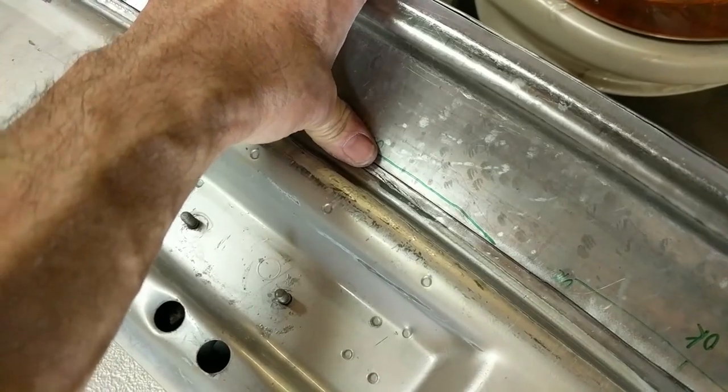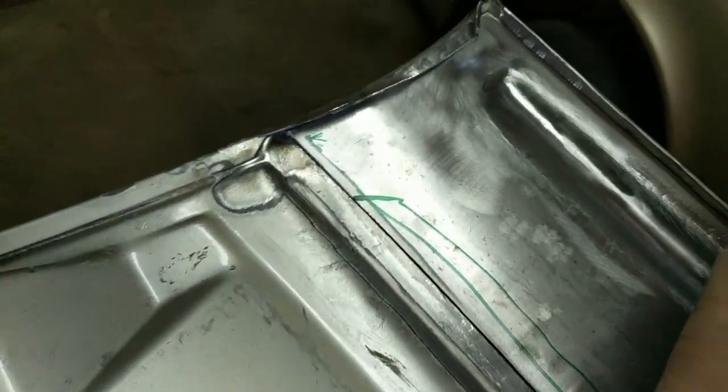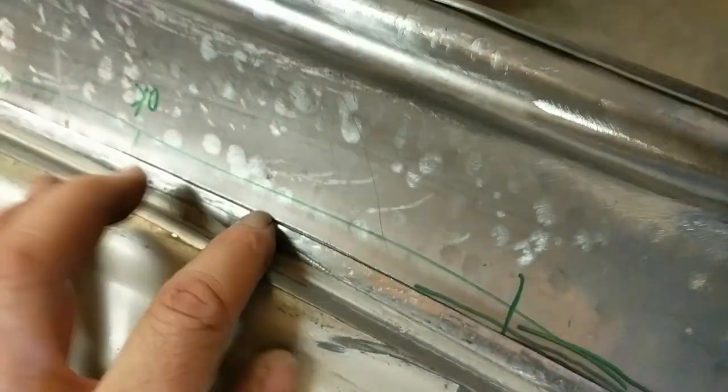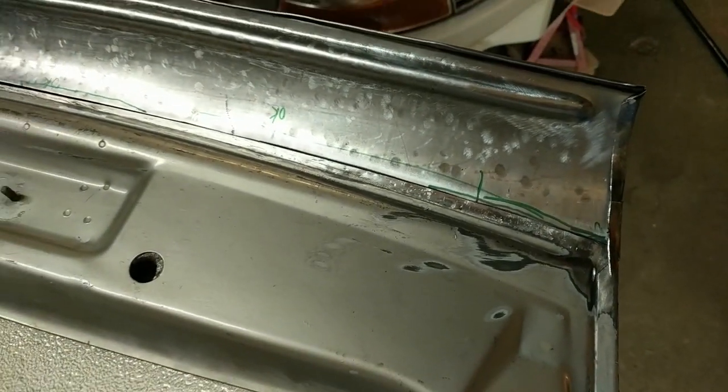All right, here's a close up of the fit. I got to use my thumb a little bit to push that down, but it fits pretty tight all the way along. The biggest gap is, I think, right here, and it's like a fingernail. So I have to go a little slow on the TIG welding right there, but that's okay. Let's just get it on.